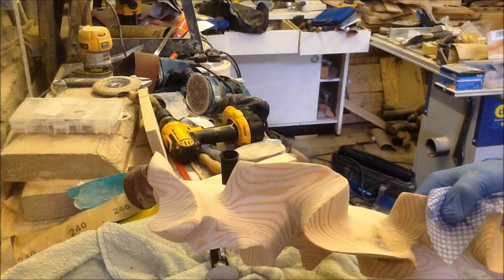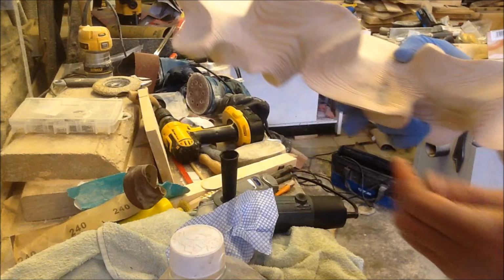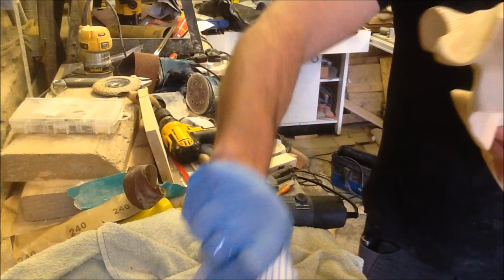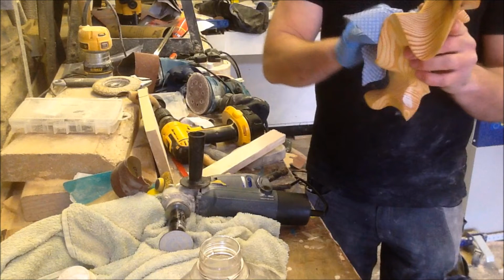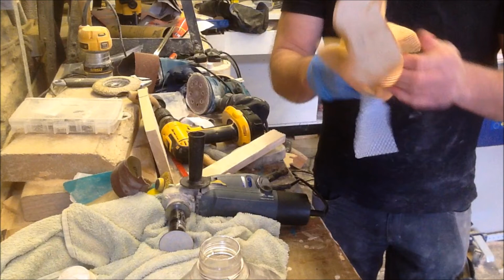All right, so now we're at the point where it's sanded down to maybe 400 grit all over. There's still one or two little rough spots which are quite tricky to reach and see. So what I'm going to do now is clean it. I'm going to wipe the whole thing down. I've brushed it, and now I'm going to wipe it off with spirits. That will help me see how we're looking. My next step will be to drill a center hole in the bottom for the plinth that's going to go on. I'll make the plinth, which will just be another piece of pine, painted black. I'm quite happy with how that's coming out. You guys can see that okay.